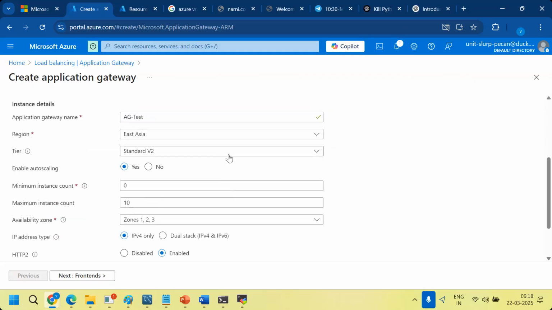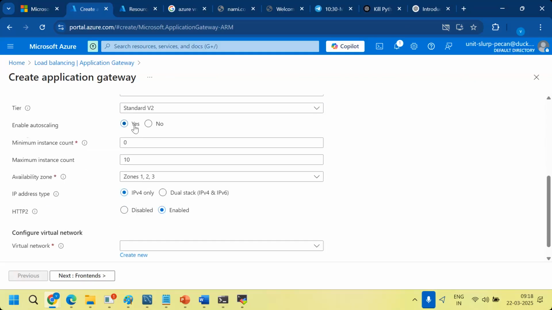Here, if you can see, enable auto scaling 0 to 10. Application gateway also enables the auto scaling feature automatically. Understand? Application gateway can increase the servers when the demand is more and decrease the servers when the demand is less, plus redirect the requests to the created servers. So this is the best feature in application gateway. No need to create an auto scaling group again for this process. Yeah, we can customize.